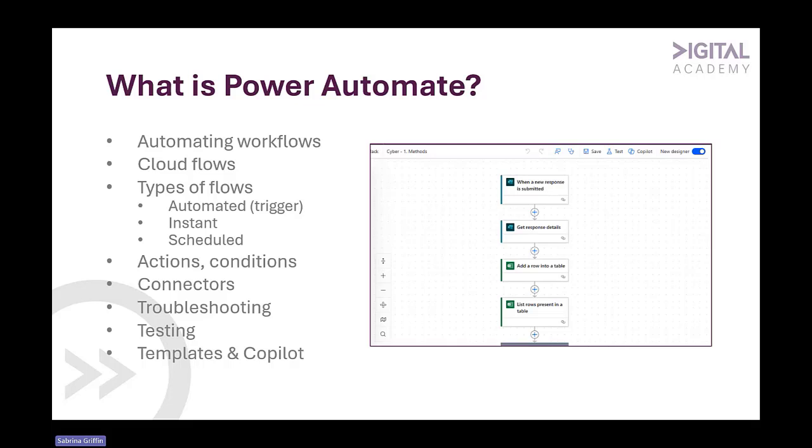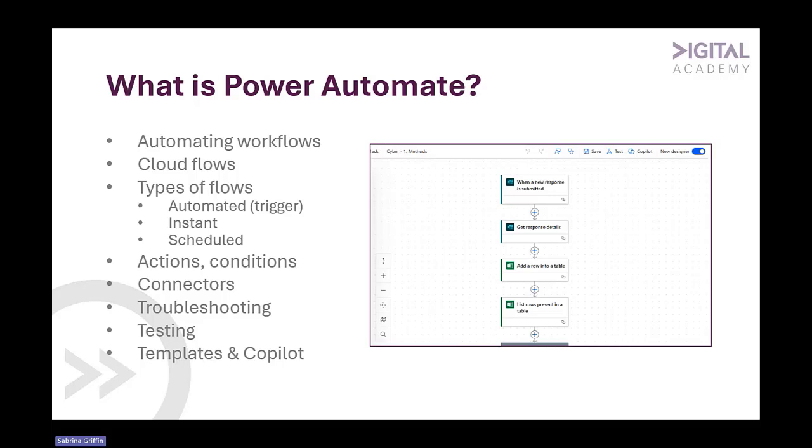We've also got the ability to test it as well. Depending on the flow, we test different flows in different ways. But again, we've got that option to run through those steps, check that they're all working correctly, and for things like conditions, check that it's then taking the correct route based on those conditions.